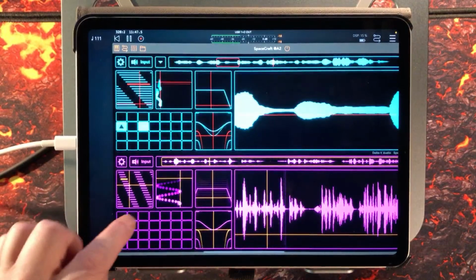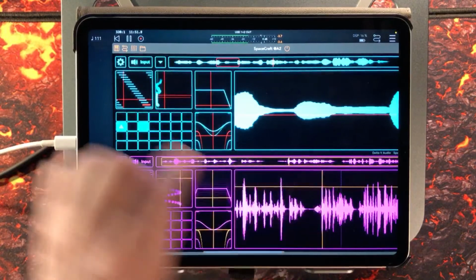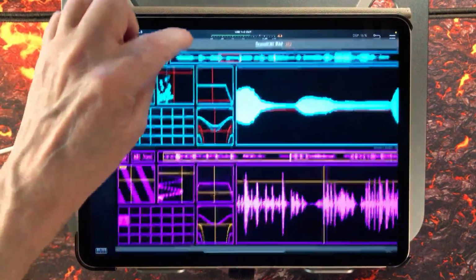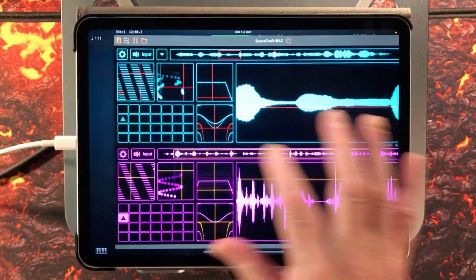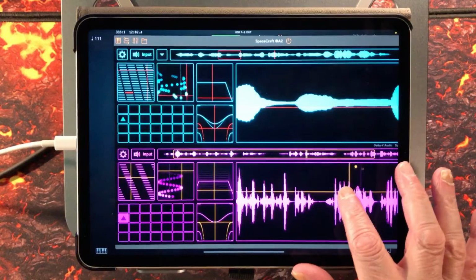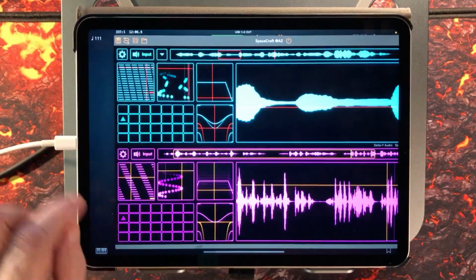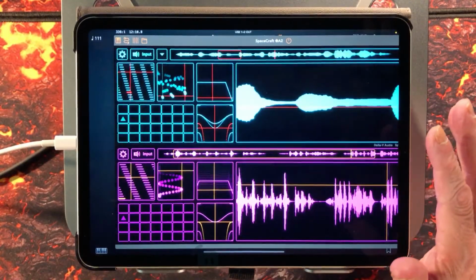So you can just go and assign. You can assign LFOs to whatever you like, which is very cool.